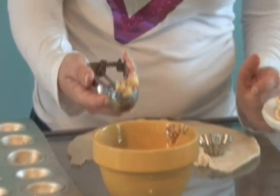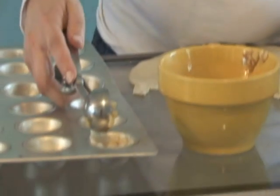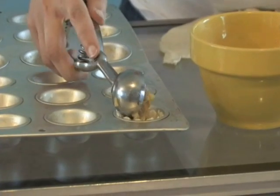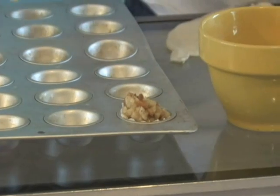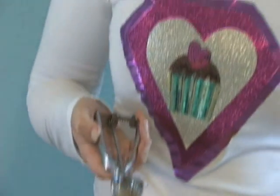You just take a little cookie scoop and you scoop the apple pie filling inside your pie just like you would with a regular pie. And you fill it up and repeat that as many times as you'd like. What I do is I always bake enough mini pies to bake inside of my cupcake and enough mini pies to bake on top of my cupcake, so I have double the pie and cupcake love in one. And I bake them at 375 for about 10 to 12 minutes because they're mini, so they don't need a really long time to bake. So that is how you make miniature pies.